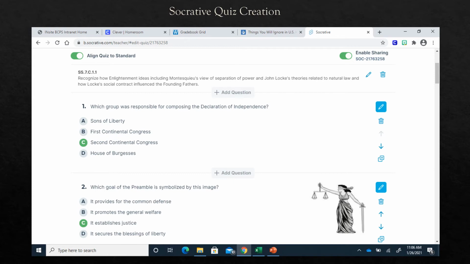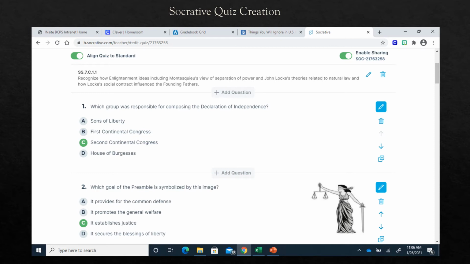Now, why am I about to talk about Socrative quiz creation? Well, because that is a platform that I've used, and if you've listened to me talk for longer than 30 minutes about anything dealing with social science or what we do here in school, you'll hear me say something about this. Why? Because I've been using it, and it really has helped me to, once again, collect data and make sure that I'm using the best standard-based approach that I can.